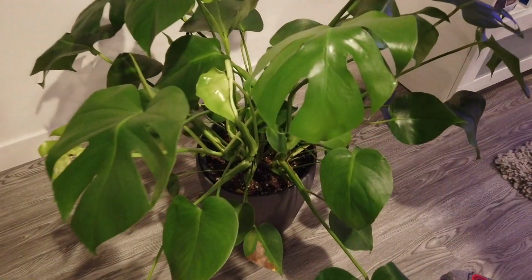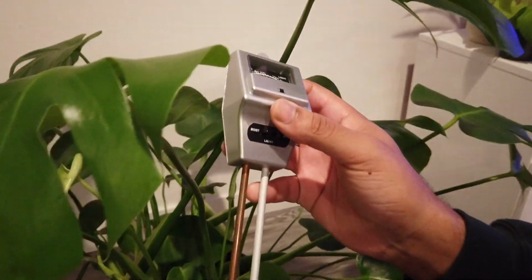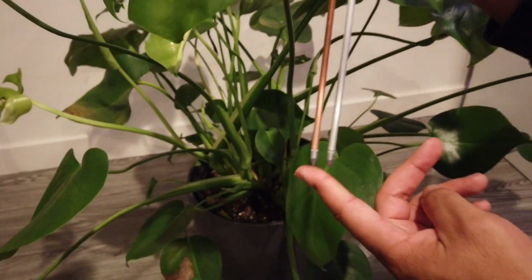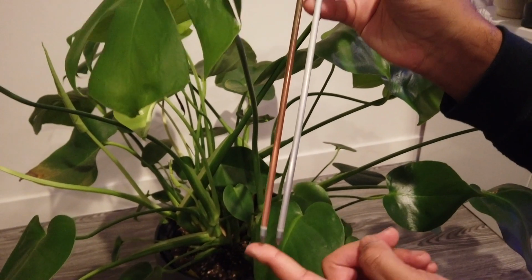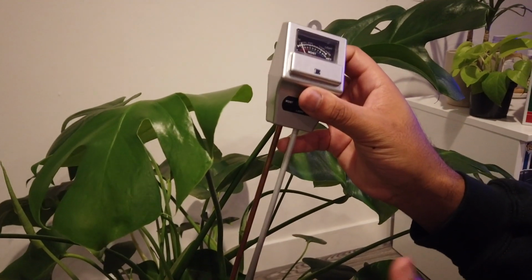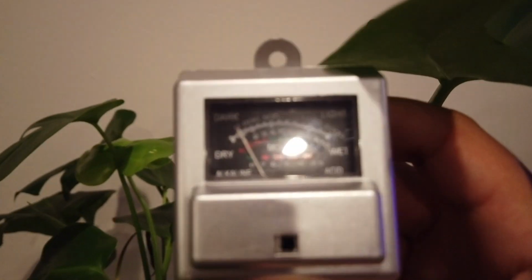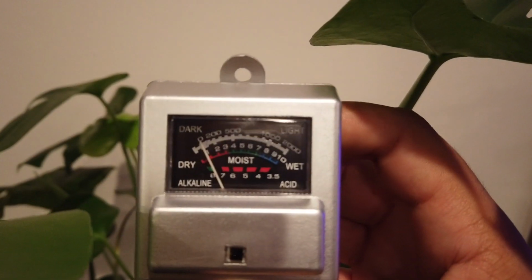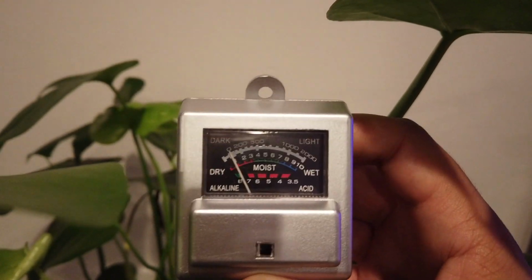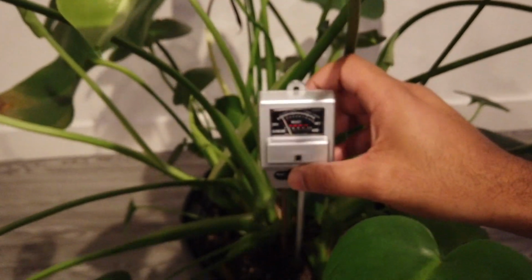All right, so first up is our Monstera Deliciosa Baby D, which is not a baby anymore. So this is how you do it. You just basically stick this into the soil about an inch, maybe more, maybe less, depending on how much you want to get. And be careful not to mess up the roots. Don't do it so aggressively. You gotta be gentle with it.